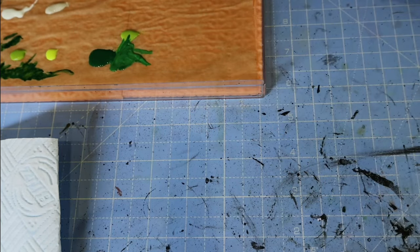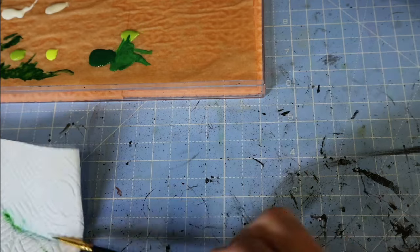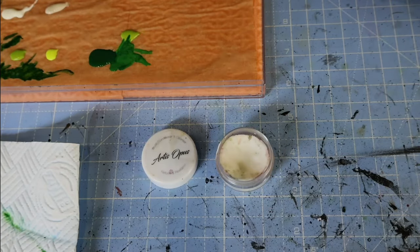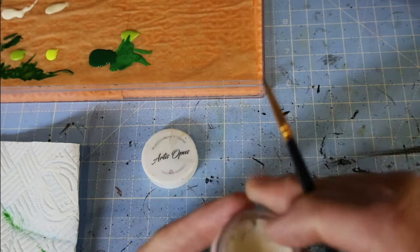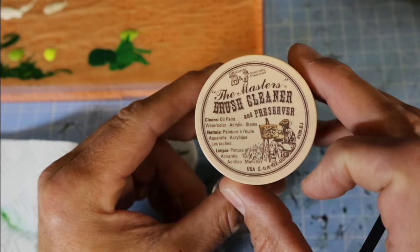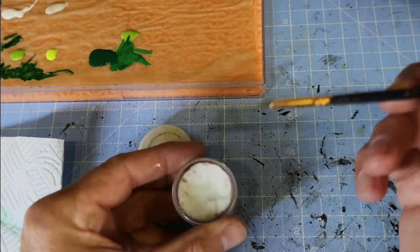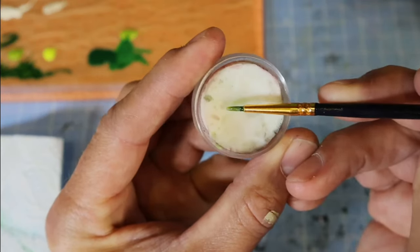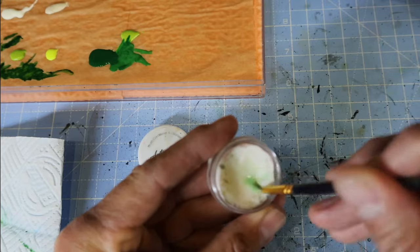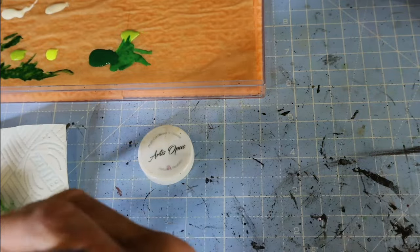And again, you'll see as I'm painting, that thought process is already going in my head about where we're headed with the colours. And I think I'm also going to clean the brush. So what I've got is I do have some brush cleaning soap. This one particularly is by Artis Opus. I also do have, just for no bias, the Masters Brush Cleaner, that's available on Amazon. All of them work equally well, but if you can see, the brush does look a little tinged green, and it's going to stay tinged green because I'm going to be working with green for a while. But especially when I come to the white layers, I will be looking at cleaning the brush and purging it so that I don't end up with any tint of colour.